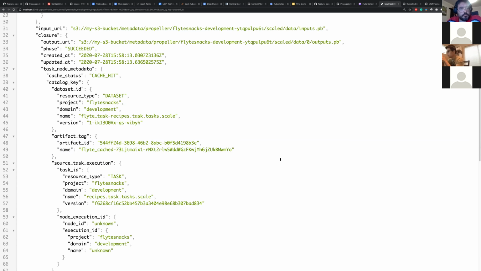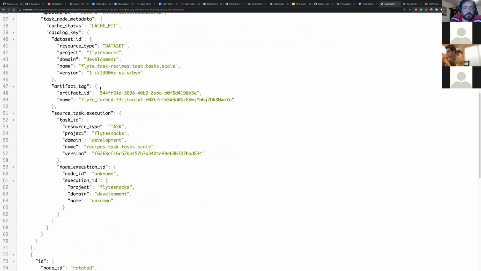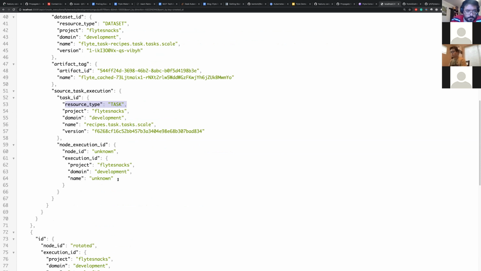Along with this, if this was a cache hit within Flyte, it also provides the originating task that generated the caching information. So it was generated from a task in Flytesnacks under this version, and the execution ID was some X, Y, and Z. In this case, I have unknown, and this is because this was an older example.